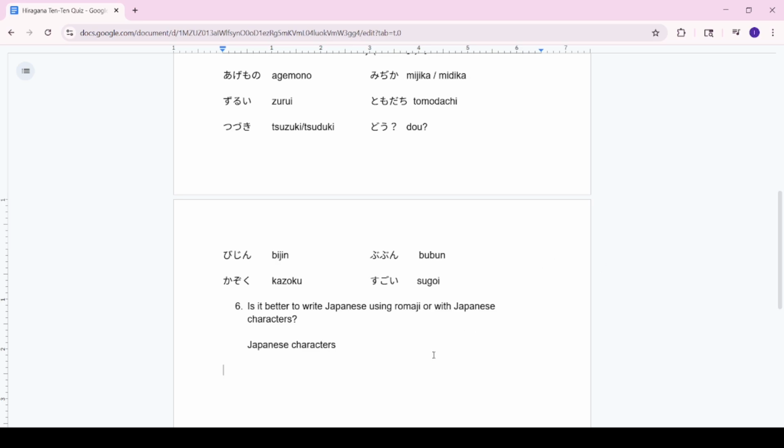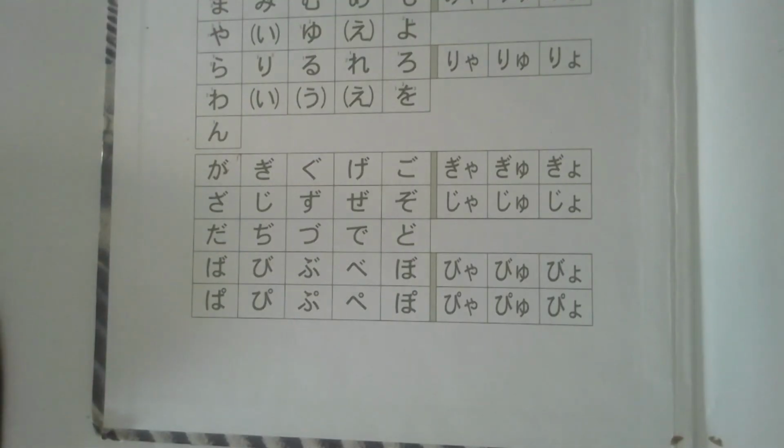Okay, so for the second half of my video, I'm going to teach Maru, the circle symbol that you add to Hiragana. So I'm going to switch over to my other camera system. Okay, so back to my other camera system, which I'm more comfortable with. So I don't know why I thought there was more to it, but basically in my last lesson I didn't get around to covering the Maru, which means circle. So you see that there's these little circles here. So basically we're just going to talk about that.